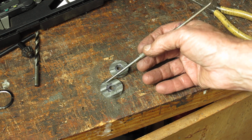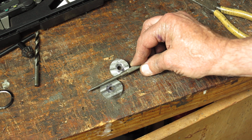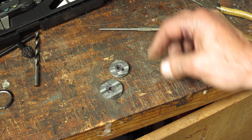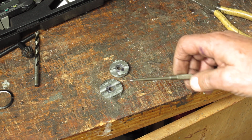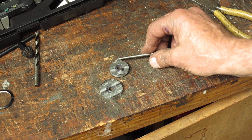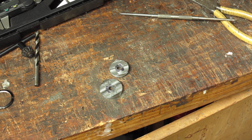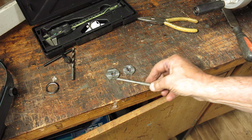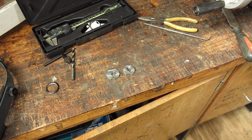And I just want to get that narrowed down. This one here I think we'll make exactly the same width, 22 millimeters. I don't think there's any need to keep that diameter across here. Right, so I'll just grind those two pieces off there, off camera, so you don't have to watch it, and we'll move on to the machining after that. So here we are, I've got the offending edges taken off with the grinder.